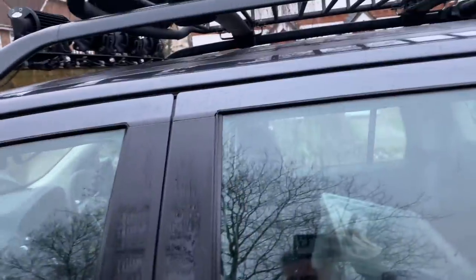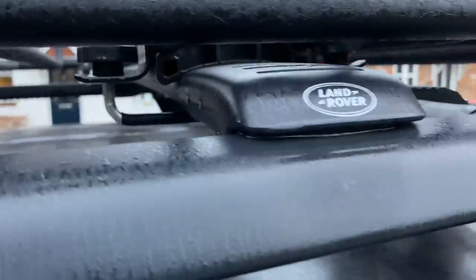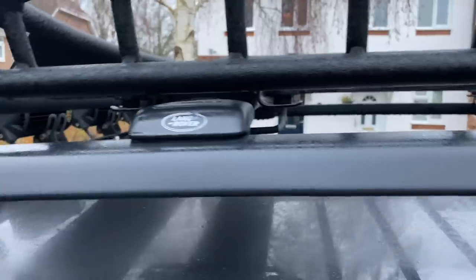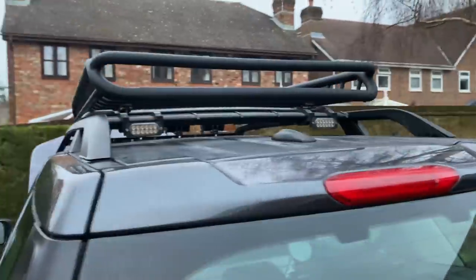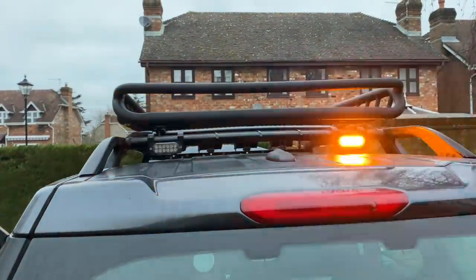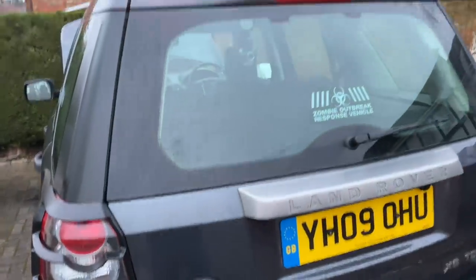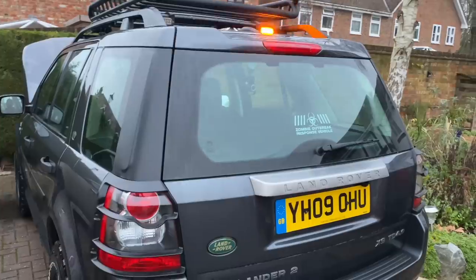Moving towards the back of the car, we've got more amber strobes at the back, mounted to the factory crossbar. The roof rack itself is attached to two optional extra crossbars — you can buy those online for about 50 quid. This crossbar, which you get with the roof rails, has the amber strobes fitted to it, which are nice and bright. Really well worth fitting those if you do any kind of recovery or off-road work, or go out in the snow and help pull people out of ditches. That's why I put them on — I do end up stopping and helping people quite often.